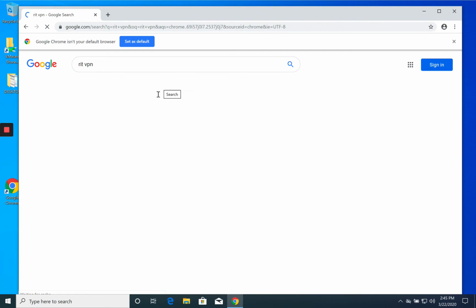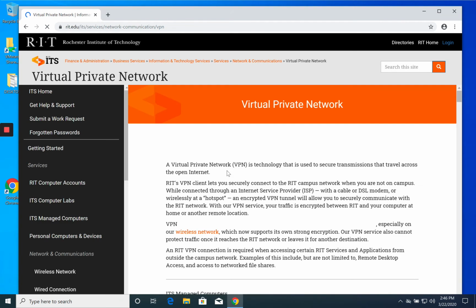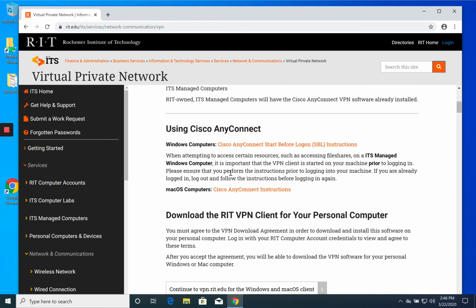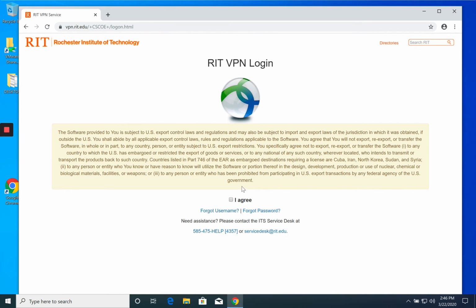It's a very similar process to installing it on a PC as it was from a Mac. We're going to visit this website, and we are going to click the same link here, and hopefully it detects our operating system.